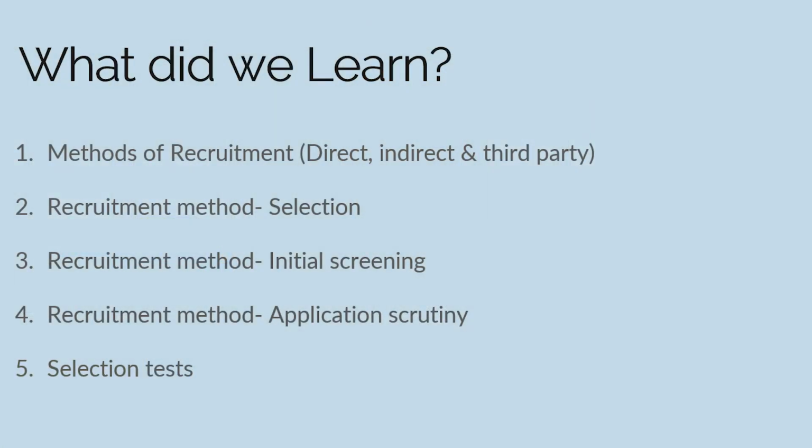So let's conclude this topic by asking, what did we learn today? In this session today, we understood the methods of recruitment, which are direct, indirect, and third party, which includes your agencies. We looked at selection, how do we select a candidate and what are the hurdles. We looked at initial screening. How do we do the initial screening? Through video recording or how? We also looked at the application scrutiny, that we scrutinize those applications based on some tests.